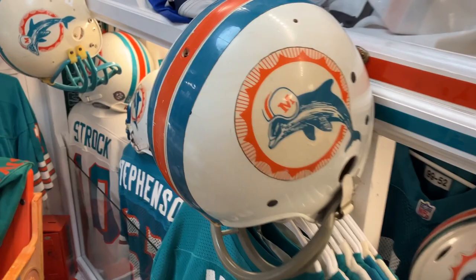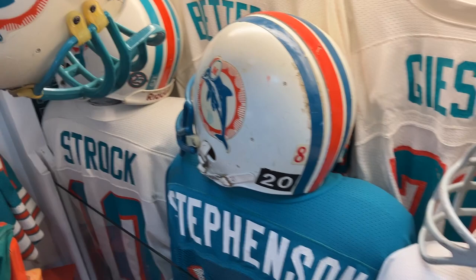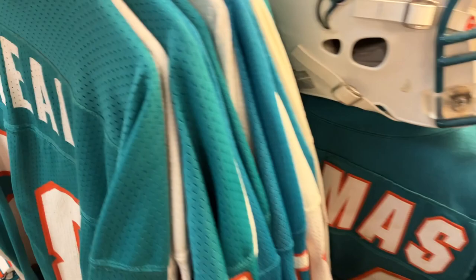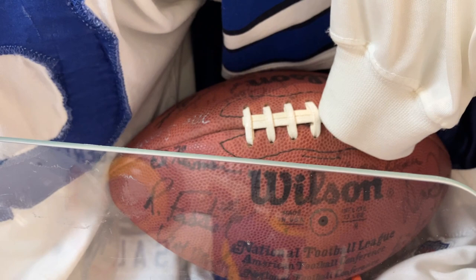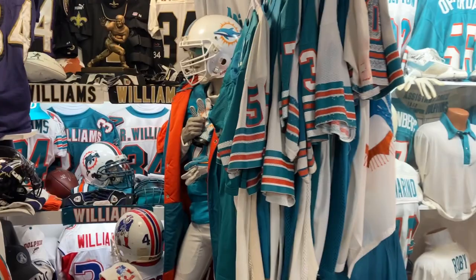And then here's the silver anniversary. Here's an old equipment bag — pretty sharp. Lorenzo Hampton. Tons of socks. Here's an autographed ball that the '84 team signed — everybody from '84, including Marino. Jim Johnson, Moore, Harris — those are two other jerseys I sold that I want back. Just about out of room — I think I have room for maybe one or two more items, and I refuse to put any of this stuff in another room.